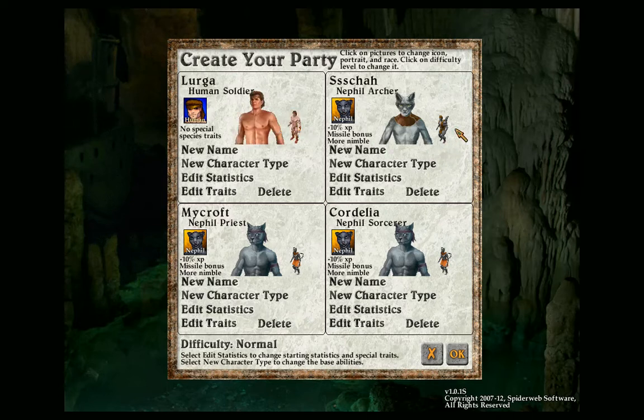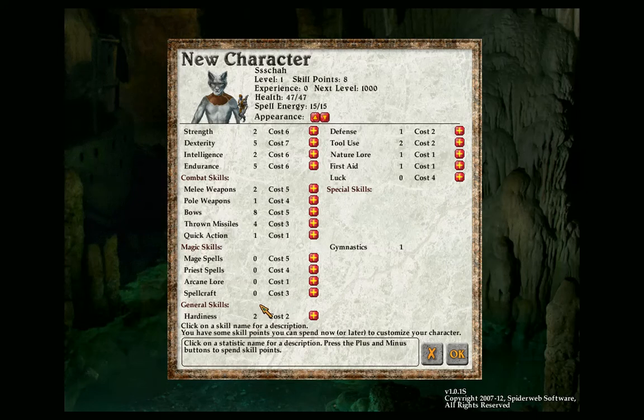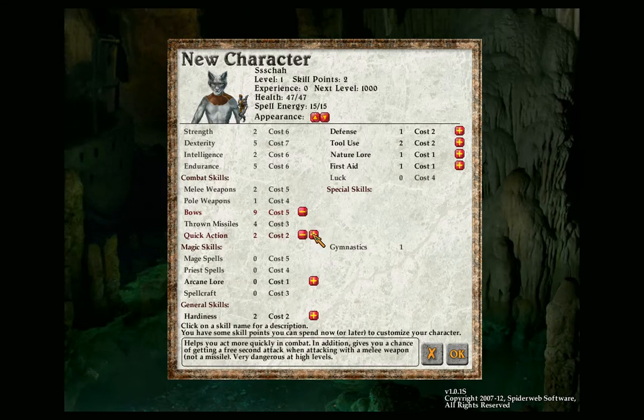Okay. My archer, I want it to be... That looks pretty cool. Yep, I like her. Okay, so I think that's a her anyway. And the statistics, we got 8, so they're going to be missiles, bows. We're going to do one for that, and quick action. Alright, then we'll go ahead and save the rest. Tool use, yes, we need one that does tool use, but I think I'm going to do that with the rogue.